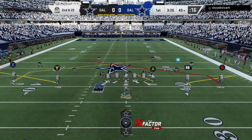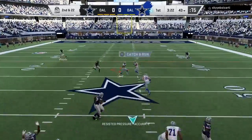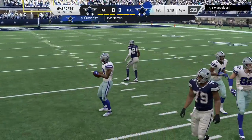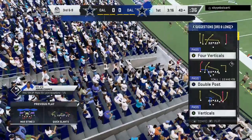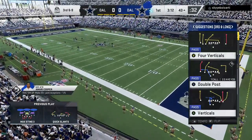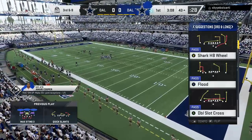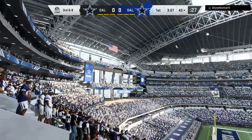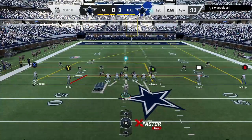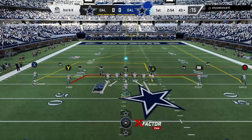It's now 2nd down and 22 yards to go. Now Prescott. Got an open man. It's Michael Gallup. They get 14 back, but it leads now to a 3rd down. You can see the time and effort and thought that they put into their passing game because it was evident right there. It looks like a simple pitch and catch, but you and I both know that they have planned for this and worked hard to make it happen. And they'll need to get to the 35 if they want to keep this drive going on 3rd down.